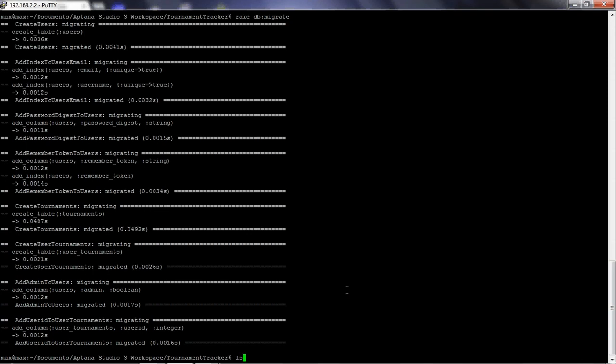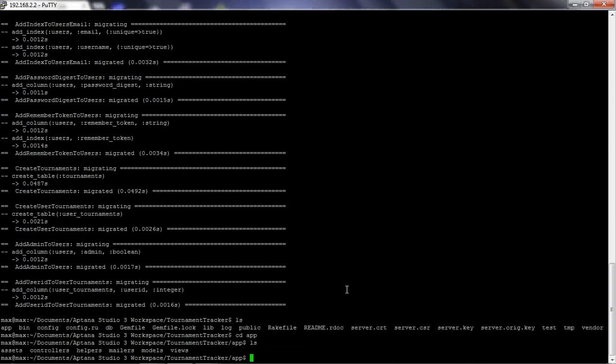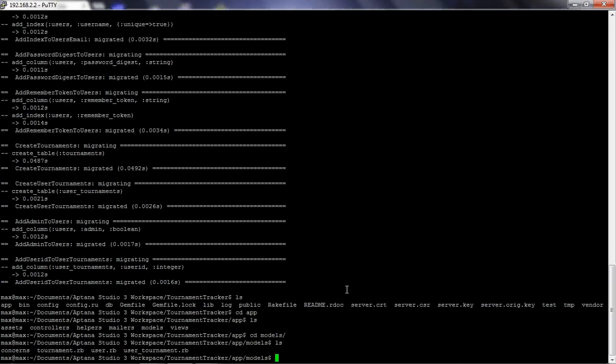So the way that Rails works is it's run on a model view controller layout. When you submit something on the web page, it goes to the controller, which does all its work. It calls the models, and then it renders the views, which you see. So we are going to start off at the models just because there's one of them that's really being used, and it's very short.